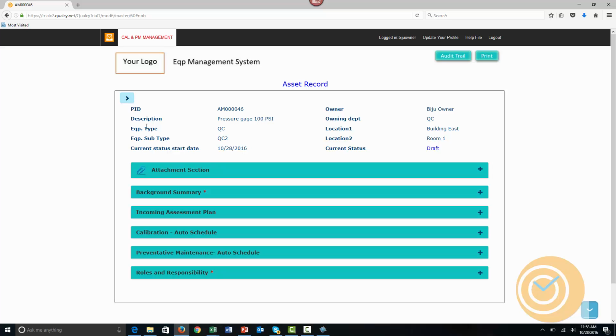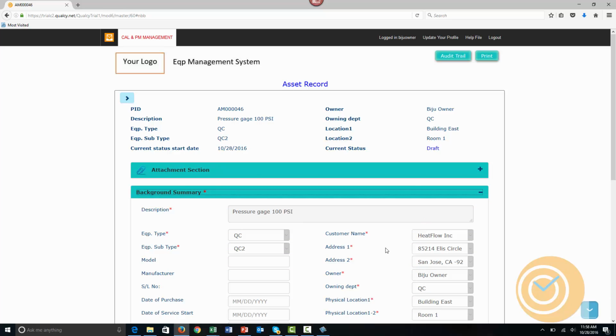I'll show you in detailed training sessions how to make changes to the labels, and how to change the values in the drop down lists as well. So these values can be changed, or these values can be uploaded using Excel files before you start using the system.